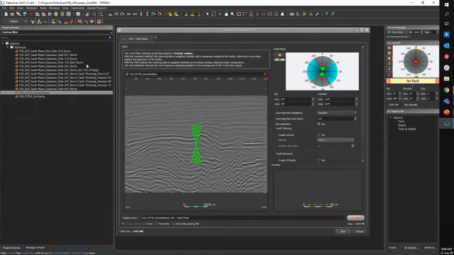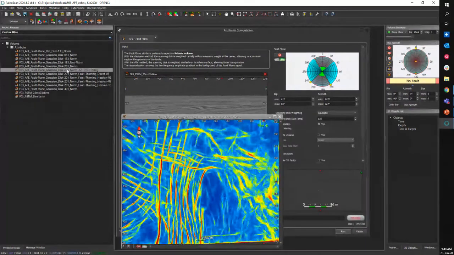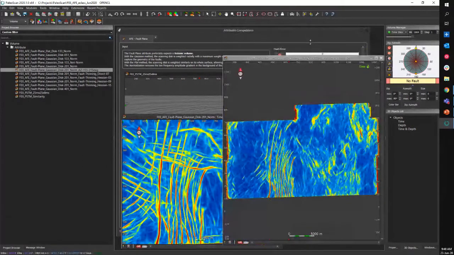So if I just show you what it looks like. Basically, here is the fault plane volume I have run with the entire set of values, and here is the same one, but this time I have limited the azimuth to almost the north-south direction.